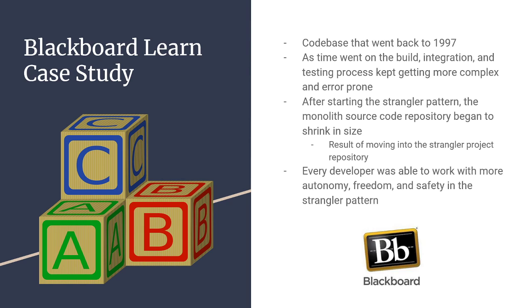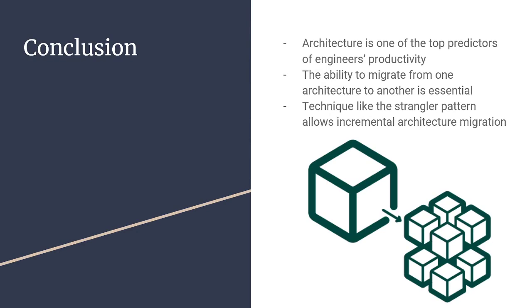So then on to this chapter's conclusion. We learned in this chapter about how much impact the architecture we're working in can dictate how we test and deploy the code. In the Puppet Labs 2015 report, this was validated by showing the productivity of engineers in the different architectures. We must be able to safely migrate from one architecture to another. This is because different architectures are better for different goals that were set at the different time periods that we were using them. The techniques discussed, like the Strangler pattern, can help us migrate between architectures incrementally, which helps us to adapt to the needs of the organization that we are in.